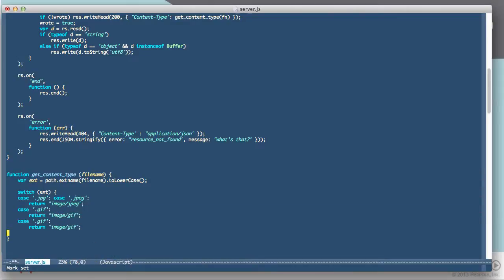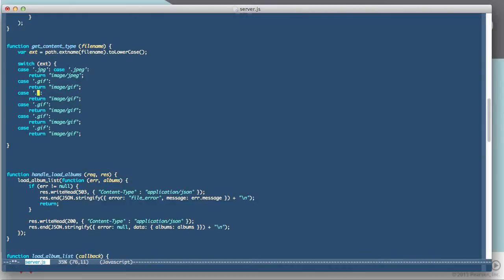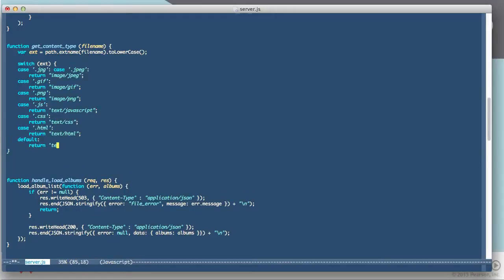So we'll do PNG, HTML, CSS, and JavaScript. So let's go ahead and do those. And so this is text/javascript if we get a .js, if we get a CSS, it will be text/css, and if we get HTML, it will be text/html. If we don't like what we get, then we'll return text/plain, like that.